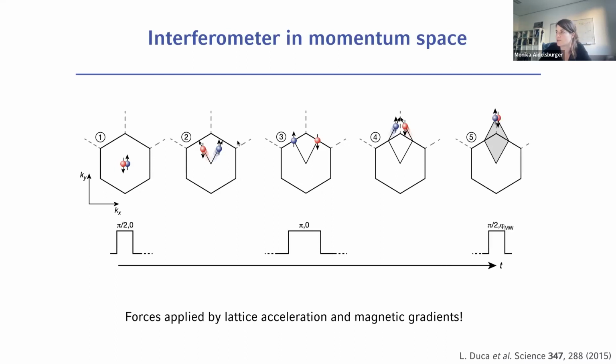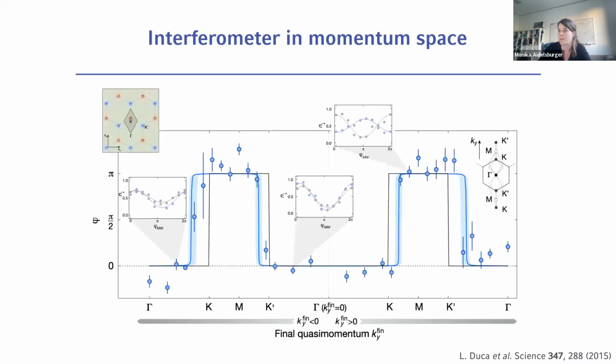Okay, so now I just probe the relative phase that these two particles have picked up, or the condensate wave function has picked up at the end of my interferometry sequence. And then depending on this region of my interferometer, the area that I explore in quasi-momentum space, I can in principle map out the Berry flux distribution within the band. Okay, and specifically, as you see here, we can measure the Berry flux that is associated with this Dirac point in the graphene dispersion. And this is what you see here in this data that I have taken from Lucia's paper. It's a Science paper from 2015.